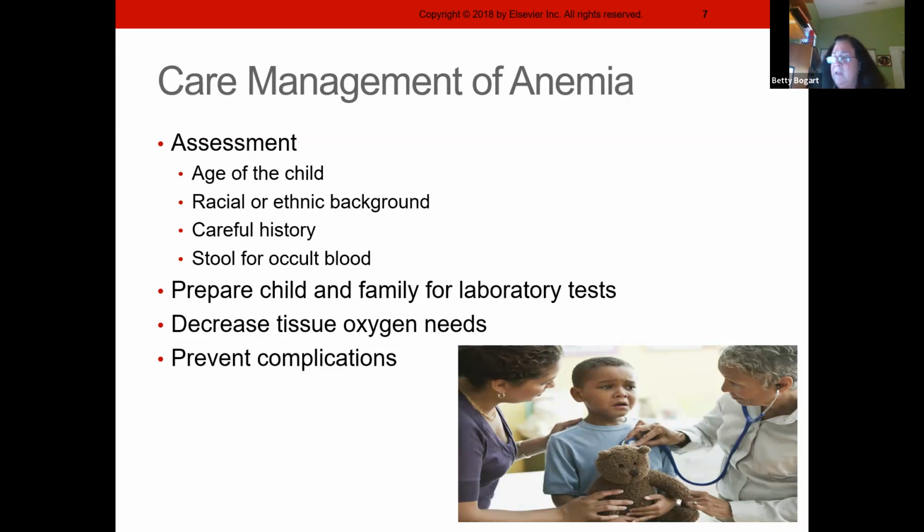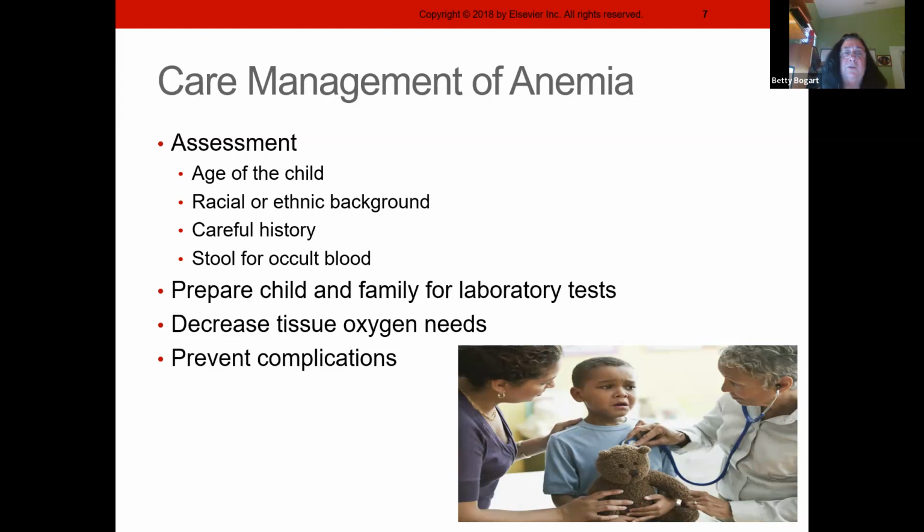Now, when you're talking about anemia, there are things we need to do. And one of them is blood tests. So getting the child prepared for that, because they are going to get a pinch. They are going to have a stick. So make sure that they are aware what you're going to do. And again, we do everything as atraumatic as possible, using numbing creams, whatever we have to, to decrease the amount of pain in any procedure we do on a child. I think they hate being held down most of all, even beyond the pain, to tell you the truth. But again, having parents there helps.